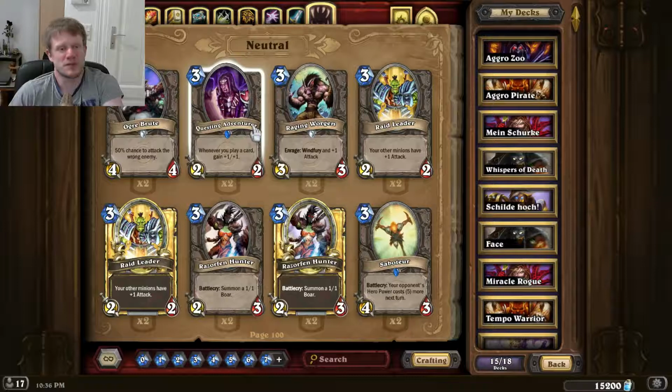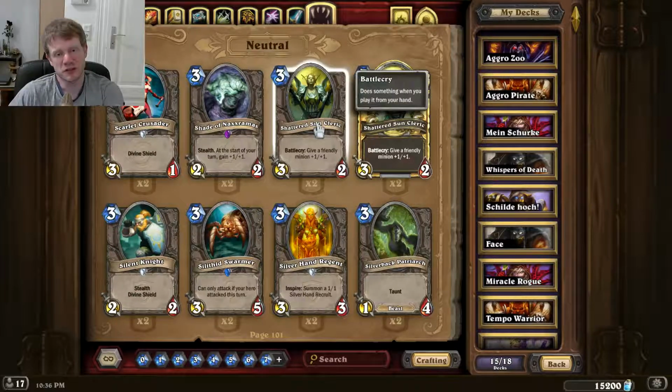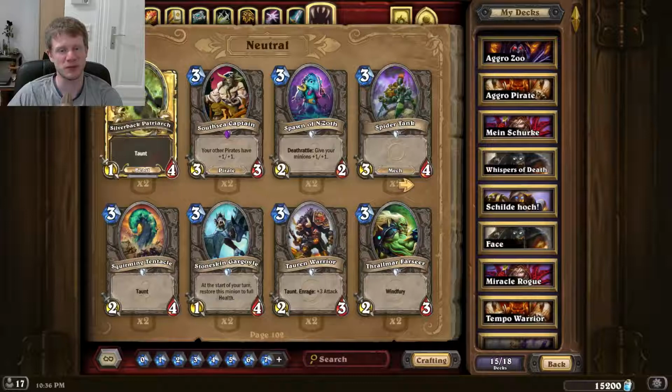Yeah, it's obvious. I mean, you play it on 3 or even later, and then next turn you play a lot of cards and you buff it, yeah, really high. Yeah, it's a really strong card. Treasure Sun Cleric is a card you could think of because, yeah, usually you will have a target.